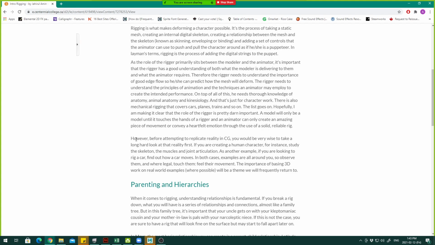Only after the rigging process is completed can it be handed off to the animator, and animators can actually use that system built by the rigger to create the animation, right? Because rigging sits between modeling and animation, it is important for the rigging artist to have a good understanding of both what the model is delivering to them and what the animators require.